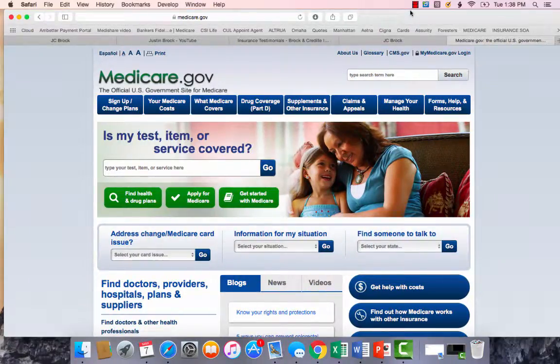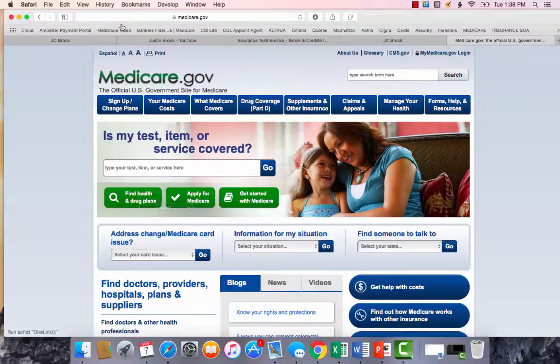Ladies and gentlemen, I'm going to run through a quick tutorial on picking out a drug plan. I also want to mention that we will do this process for you, just to alleviate you of one other task to take on right now. So that's something that we can do for you. All we have to do is give us a call and we'll take care of it. But in case you wanted to go at it yourself and compare plans, we can show you right here.